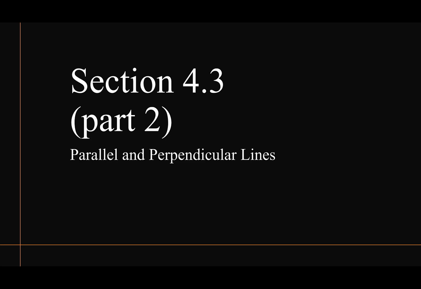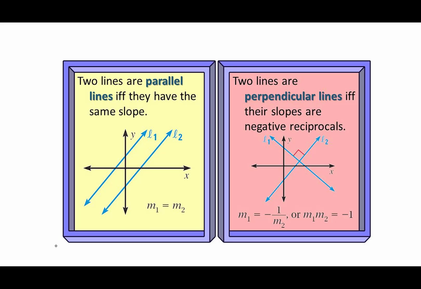This video will specifically talk about how to identify if two lines are parallel or if they're perpendicular. Okay, first I want you to remember that parallel lines are going to have the same slope. It's represented down here, m1 equals m2. That means the slope of the first line is equal to the slope of the second line. If two lines are perpendicular, the slopes are negative reciprocals. The slope of the first line equals the reciprocal in the negative version of the first line.